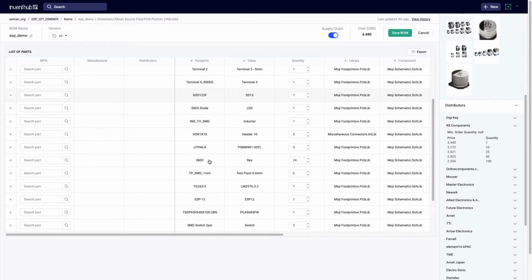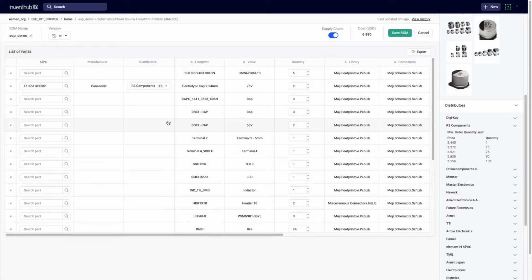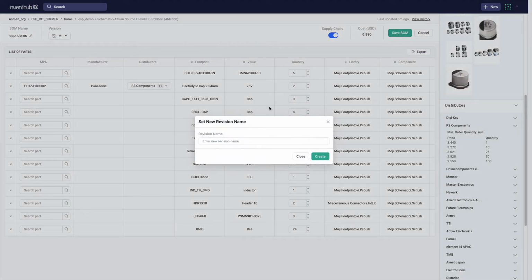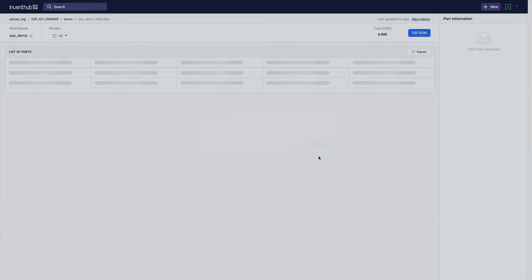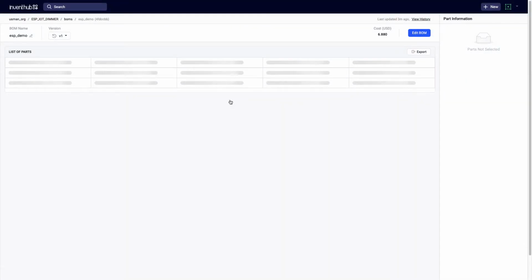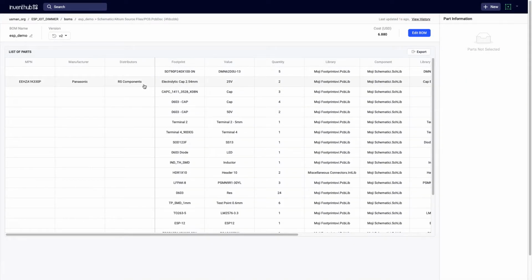As you finish selecting supply chain and working with other people on this bill of material, when you save it, it gets versioned as you move forward in time. So this version, let's call it version 2, would be created after you save, and the state of the bill of material as you edited it will be saved as that.